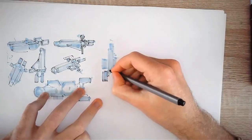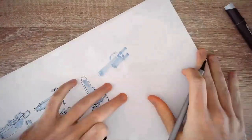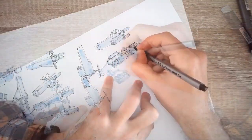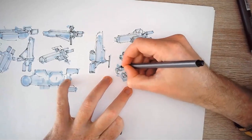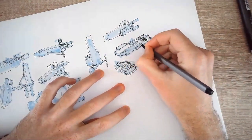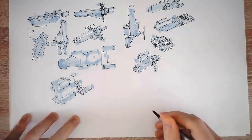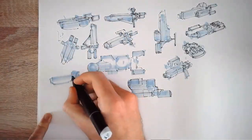And here I mostly start just with exploring the shapes with my markers, with the chisel tip, just because this doesn't let me do too much detail. So I just try to draw in some of the shapes, as you can see, and I just go over it with the fine liner just to add some detail. So the idea is with the marker itself, I don't try to draw. I really just try to fill in as much as possible. Here and there I draw, but also I try to use the shape of the marker, which is going to give me sort of happy accidents, as Mr. Bob Ross says, that I might explore. So I basically have this blob, and then with the fine liner, I can, oh, maybe there's a detail there. And then I maybe recognize something and I just explore it with a fine liner. So almost it's like a double layer of shape exploration.